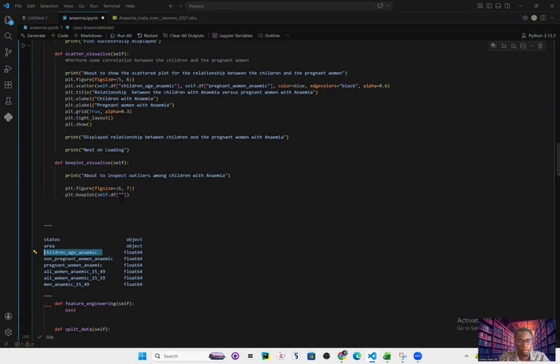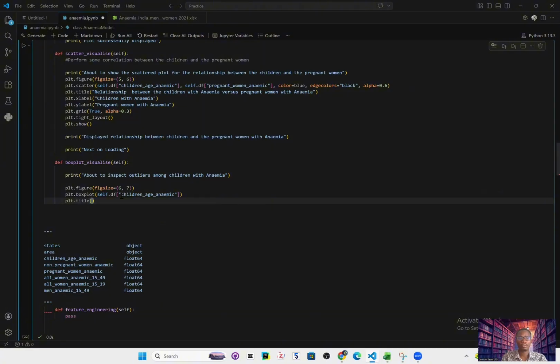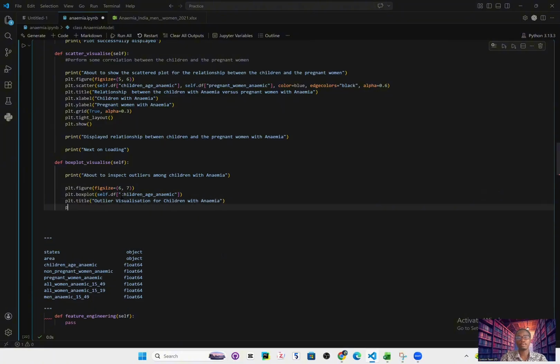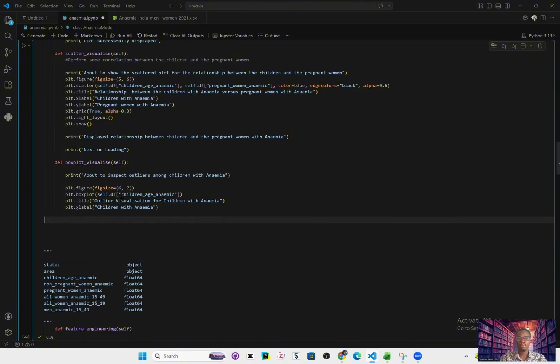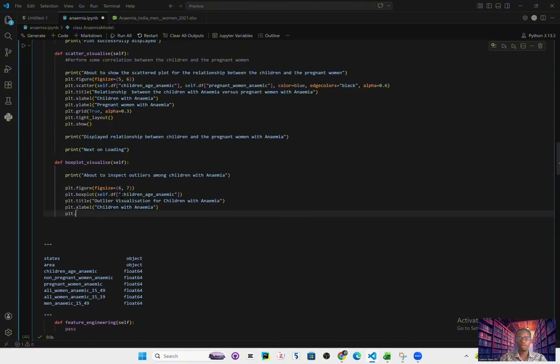I think that's actually the product. Plot.title, I'm going to say outlier visualization for children with anemia, and then plot.xlabel as children with anemia, and then plot.show.